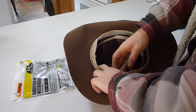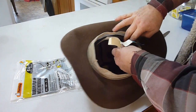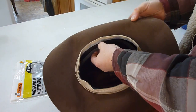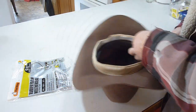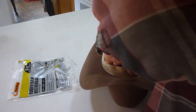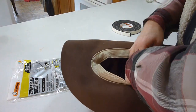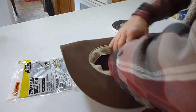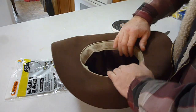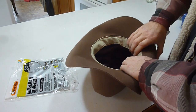It might take a little while for it to stick all the way around, or on this one the problem I'm having is it stuck to the inner lining and not so much to the other part. But once you put that down — you might have made it a little bit too loose too. There we go.